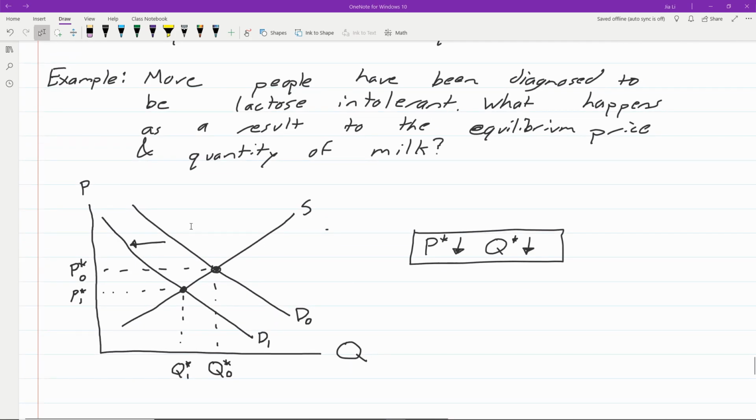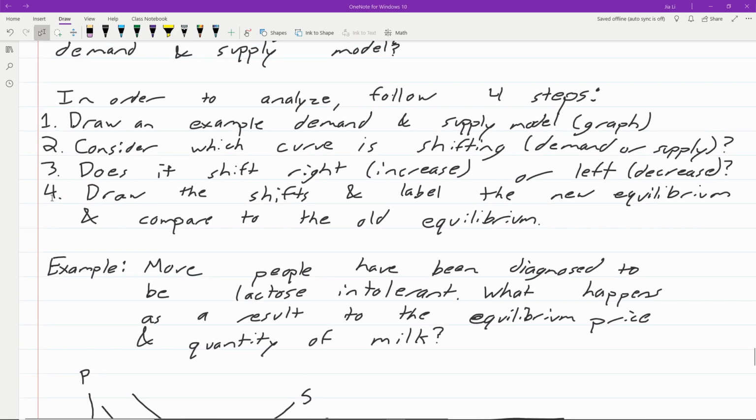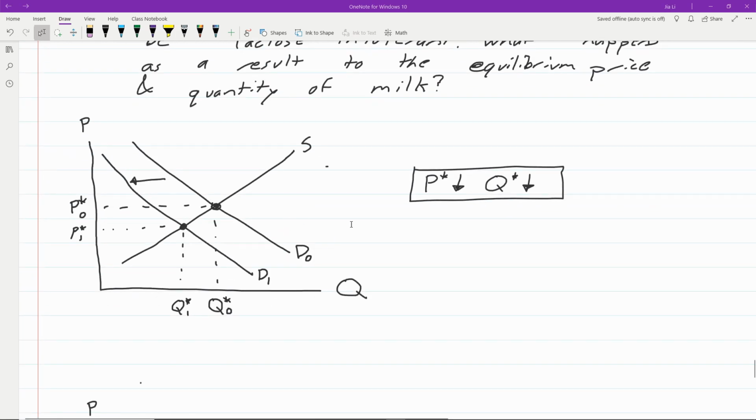And the way that we analyze how all that happens is through this model, right? When we're given a prompt like this, what should happen to the equilibrium price and quantity of something when this thing up here happens? We break it down just like this. Steps 1 through 4, just follow them just like what we did here. And we should end up with a clear result of something happening to the equilibrium price and quantity. In this particular case, where we saw a demand decrease, it ended up being a price decrease and a quantity decrease. But it doesn't necessarily always work out that way.